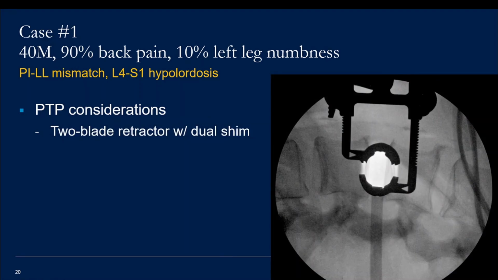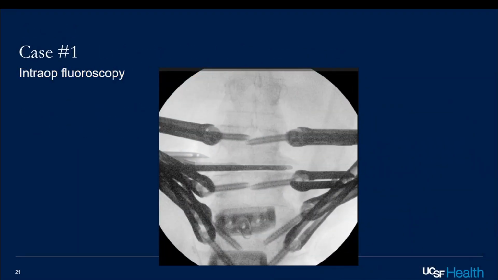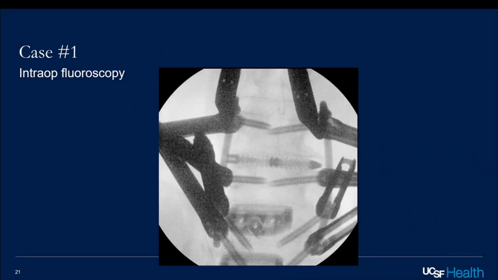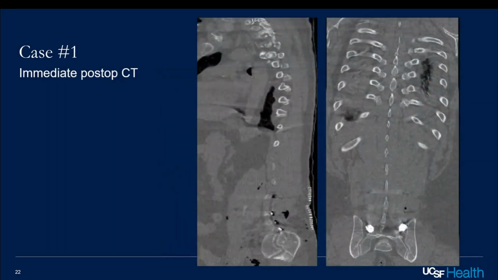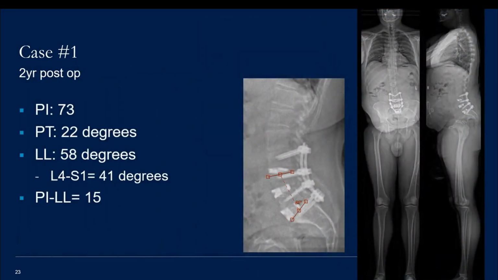I like the two-blade retractor. That gives me an orientation. The blades are pointing in the direction of the disc space, and with the soft tissue navigation, you get it perfectly on the 30-yard line when you open it, either anteriorly if you need to, or posteriorly, to get that width so you can put in as big as a 22-millimeter cage. So this is a video of the same patient doing the prone trans-psoas at 3-4. You can skip that. So this is at 2 years post-op, with improvement of the lumbar lordosis to 58, mostly at L4-S1 with 41 degrees.